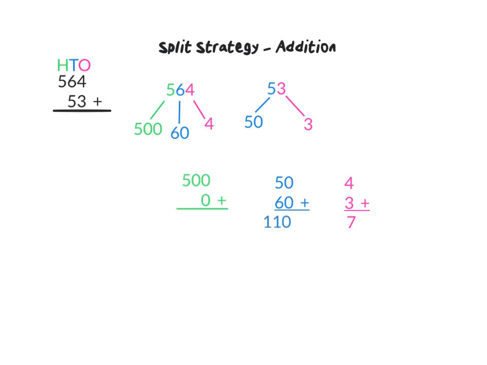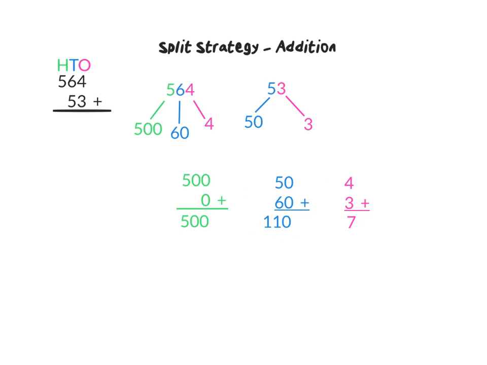Now if we have a look at our numbers, 564 has 500, but 53 has no hundreds, so it's 500 and 0 is 500. Okay, so if you have a look at our numbers that we added together, if you look at the ones, our answer is 7, which is 7 of the ones. If you have a look at our hundreds, our answer is 500, which is 5 of the hundreds. So we're still within our hundreds place in the place value system.